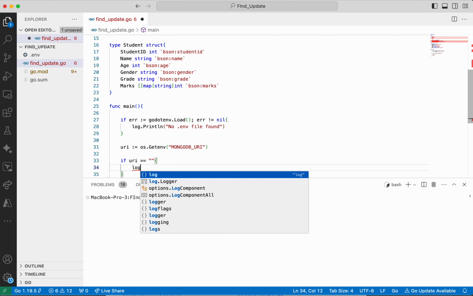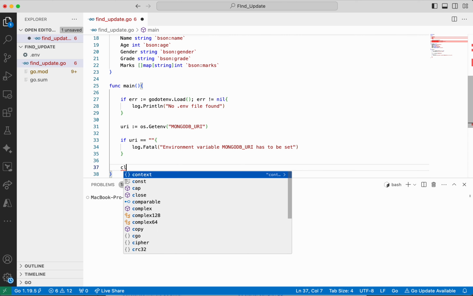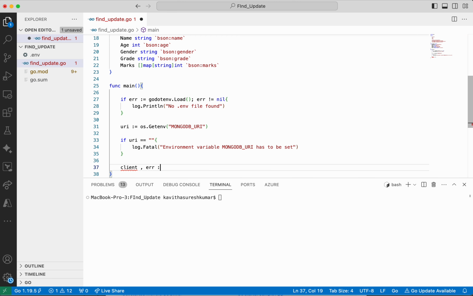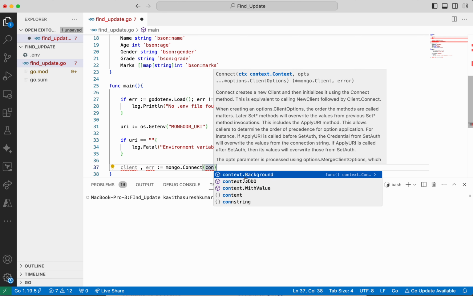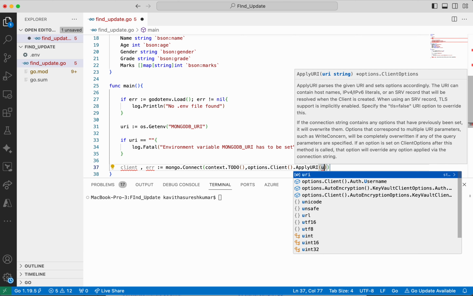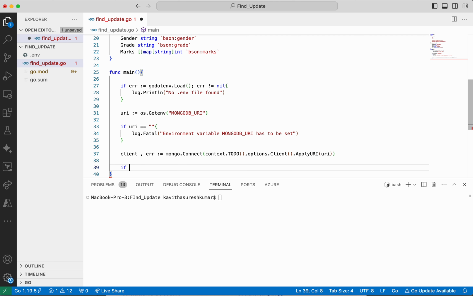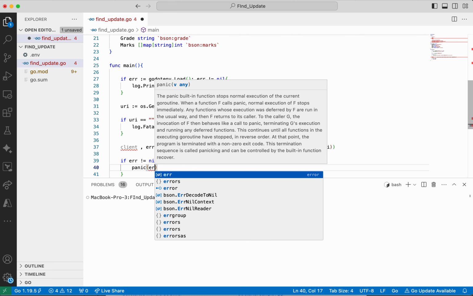Then we are going to log.Fatal with the message: environment variable MONGODB_URI has to be set. All good. Then we are going to get the client with mongo.Connect. First we need to give the context, then options.Client().ApplyURI to give the URI. If error not equal to nil, we are just going to panic.